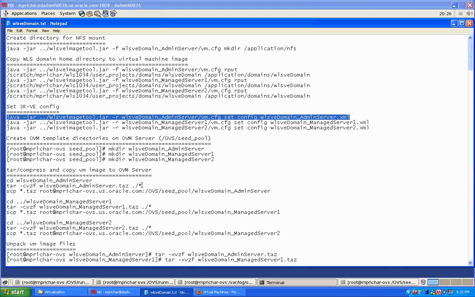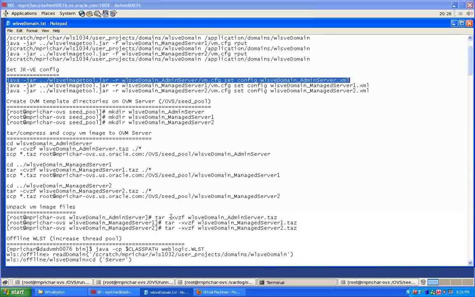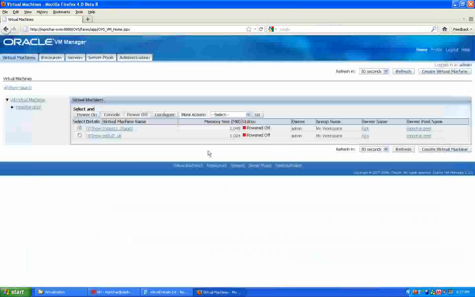And what I do is I just tar and zip up all those files, the system.img and the vm.cfg for each one of the virtual machines, and then I just copy that across to the domain directory in the OVS repository seed pool directory, and then I can discover them as OVM templates. At the other end, I just have to unpack them again using the tar -xvf option. So once I've done that, I will have OVM templates.